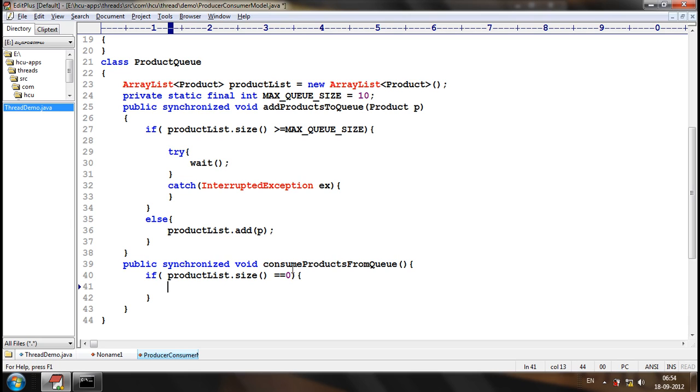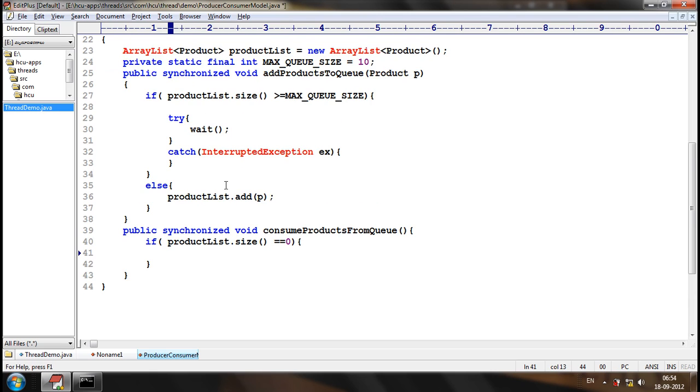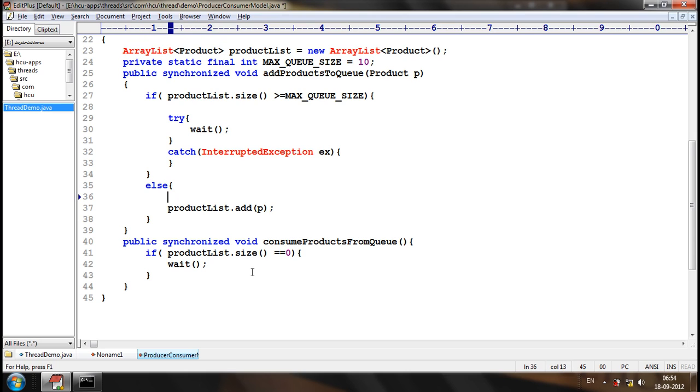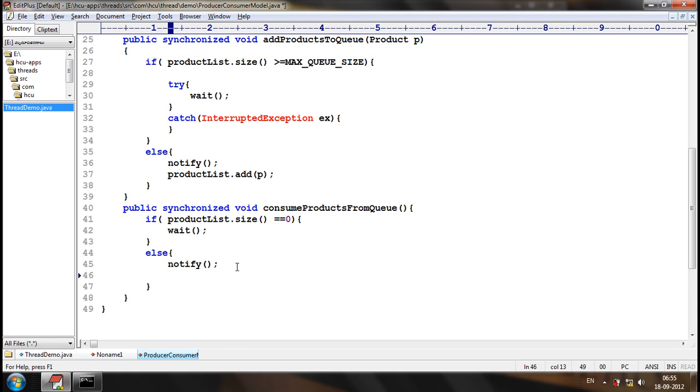The queue is empty. So when the queue is empty, we need to send the currently executing thread to the wait phase. Otherwise, we need to notify the thread.